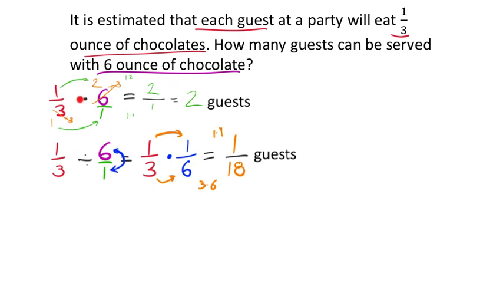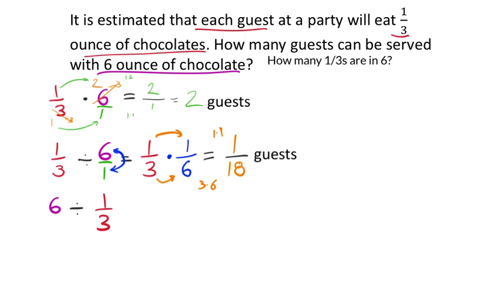Well, you could flip these two, right, with the commutative property of multiplication, but that doesn't change the answer. What we would want to do is take the 1/3 and flip it with the 6. So I would make this 6 divided by 1/3. Now, this is going to give us the correct answer, by the way, but why does it? Because what we're really asking in this question, and this is important too, is each guest is going to get 1/3 of an ounce of chocolate, but you have 6 ounces of chocolate, okay? So the real question is, how many 1/3 are in 6?